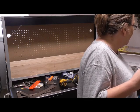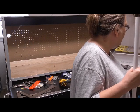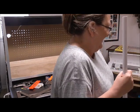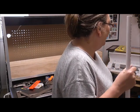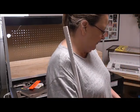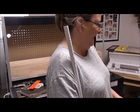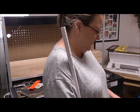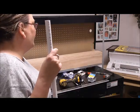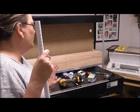Oh look, I might have possibly stolen your screwdriver. Which one? That yellow one? No, that one wasn't mine. Oh, it was? Yeah, I think it was. See, it's got the little bits and everything. Oh, yeah, you did, didn't you? Sorry, borrowed it.